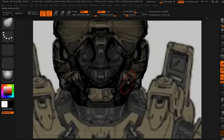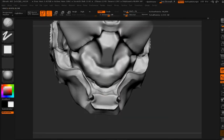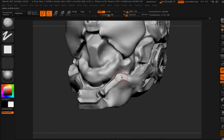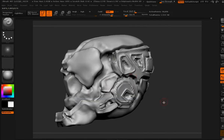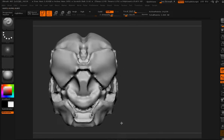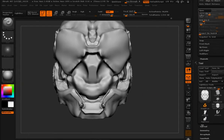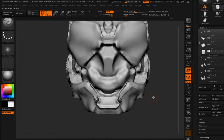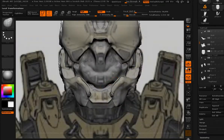Yeah, I started to realize that his jawline comes up a lot more than it needed to be, because I was trying to get this tight feel around his mouth, since I wasn't feeling that originally. So maybe if I add some small details over there, maybe, nope, never mind. But starting to look, like I said, I always go back and look at the entire mesh from afar. That way I can see what's going on.